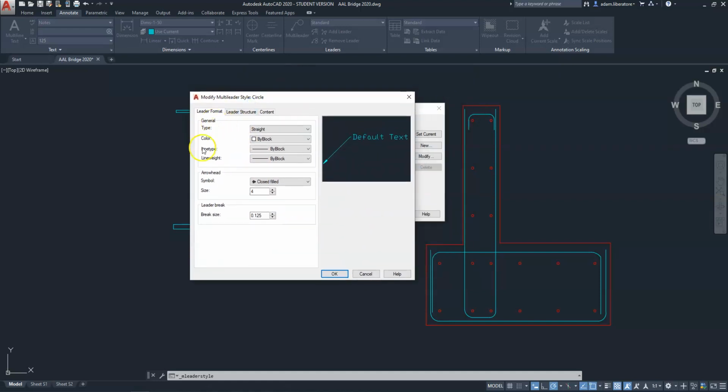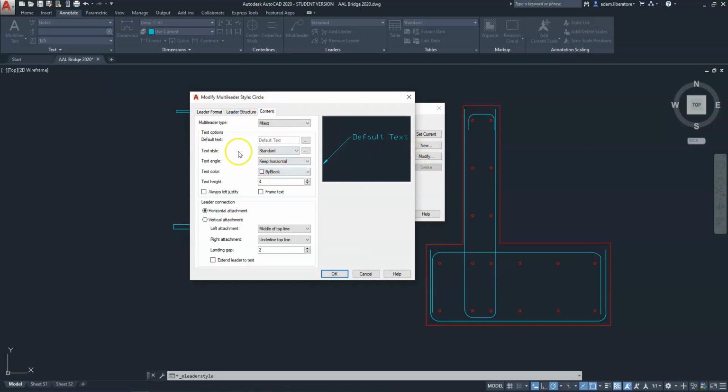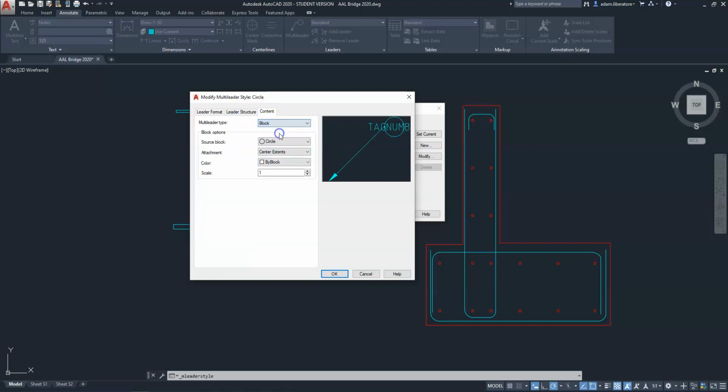So our actual leader itself and our font, we will not change. We will go over to content. So we don't want M-text, we actually want a block, and then we want to choose a circle from that block. So we get a nice circle here, along with our leader.